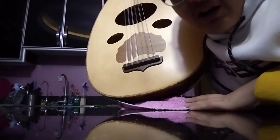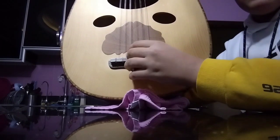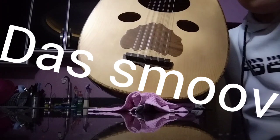Yes, the notes are out of tune. Okay, so this is a medium level song. Time to go on a hard song. Hard like a rock.